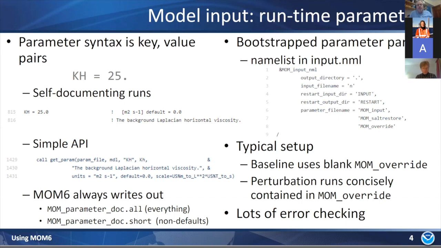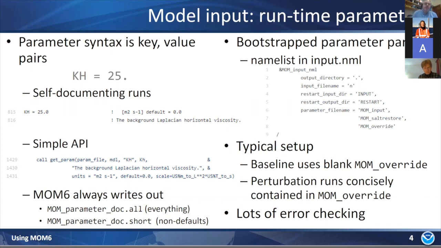So when the model's finished reading all the parameters, it will then also log all the parameters that it read, and it will log it in several ways. It will log all parameters in a file called MOM_parameter_doc.all, so absolutely everything is written down into that file. It will also write a shortened version of that parameter file, which is only the parameters which were not set to the default value.